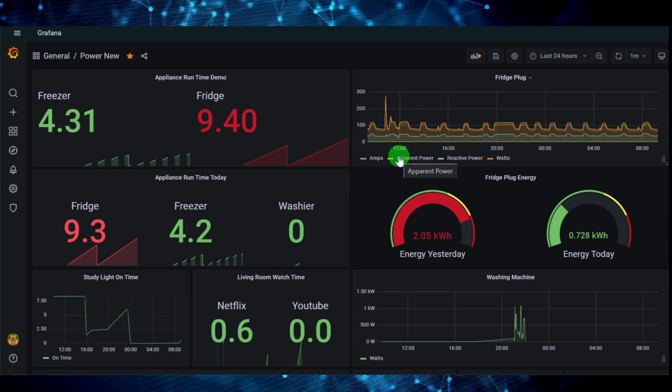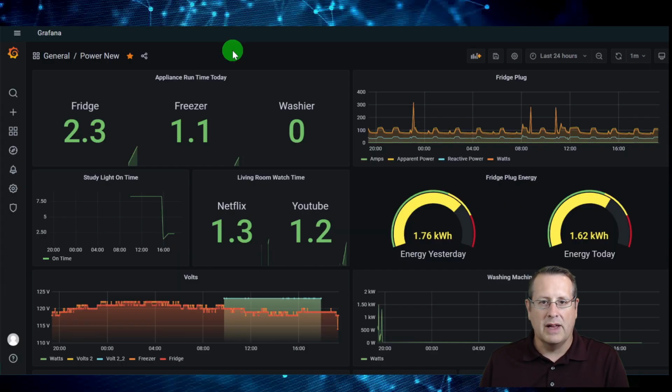Again, if you want more detail, make sure that you look at my Grafana videos, and you can get into this a lot more, do a lot more with it, as you can see here. Now, in future videos, if you're really interested in this, what we can do is compare the runtime for these appliances today versus the runtime yesterday, and get mean values and a whole bunch of other statistics-based items. Again, I encourage you to read that article, because there's a lot I'm not covering here. This is just really the high points, and kind of also showing you a limited set of possibilities that you can do with this in a very quick manner.